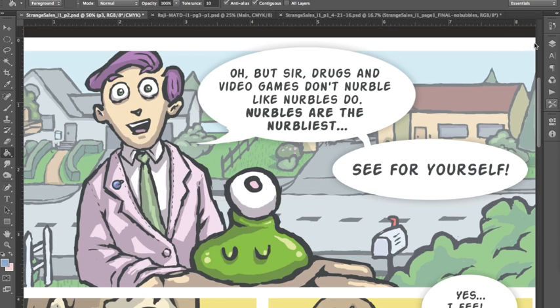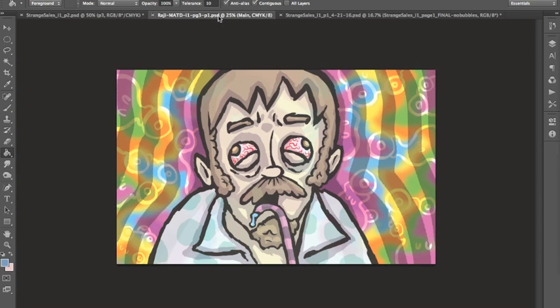My digital painting process that I've been using to draw out this new comic, and specifically we're going to draw a nurble. What's a nurble, you say?